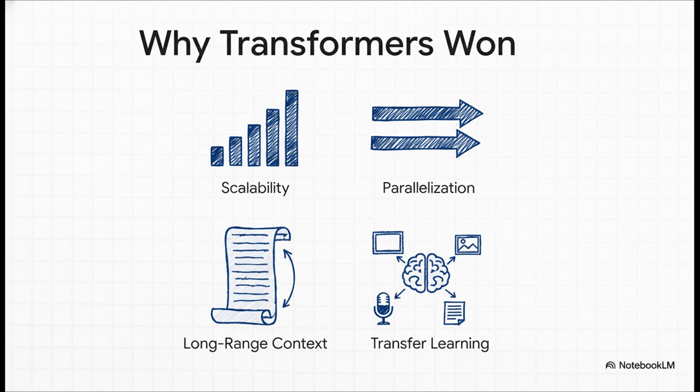It was built from the ground up for the parallel chips in our GPUs. It could finally understand relationships across huge documents. It made the whole idea of pre-training and fine-tuning incredibly effective. And the core idea of attention was so general that it works for images, for audio, for everything.